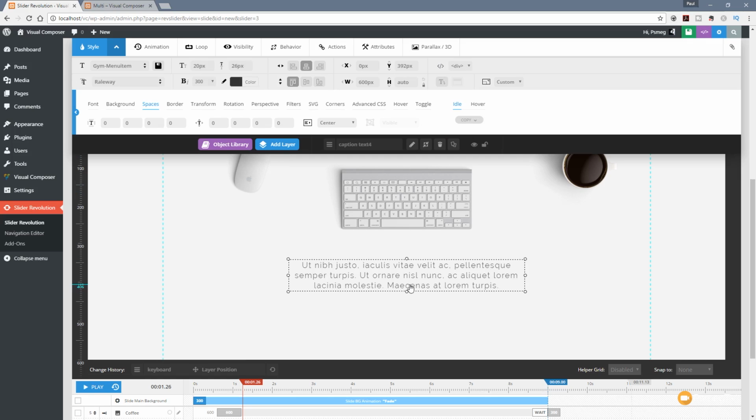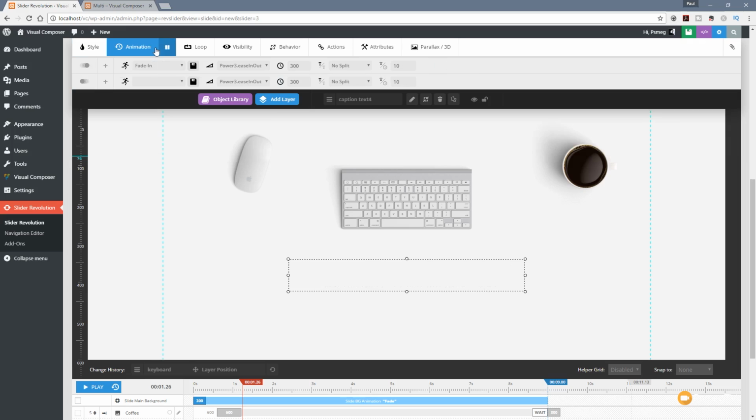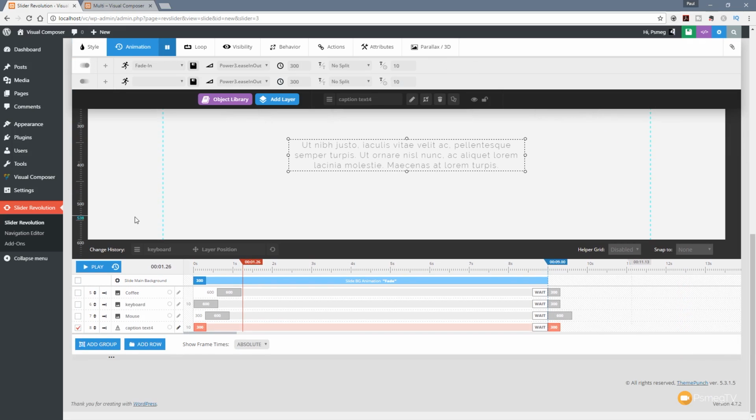Now once I've done that, I can easily come over to this text and choose exactly what I want this to do when it comes onto screen. So I can come to the animation and we can now control this the same as we did everything else. So you can see we've got caption text 4 in this example. We can name that whatever we want. We want to set the duration of the transition to be the same as everything else, 600 milliseconds. And we want this to come on last of all. So we'll set that around about 900 milliseconds.